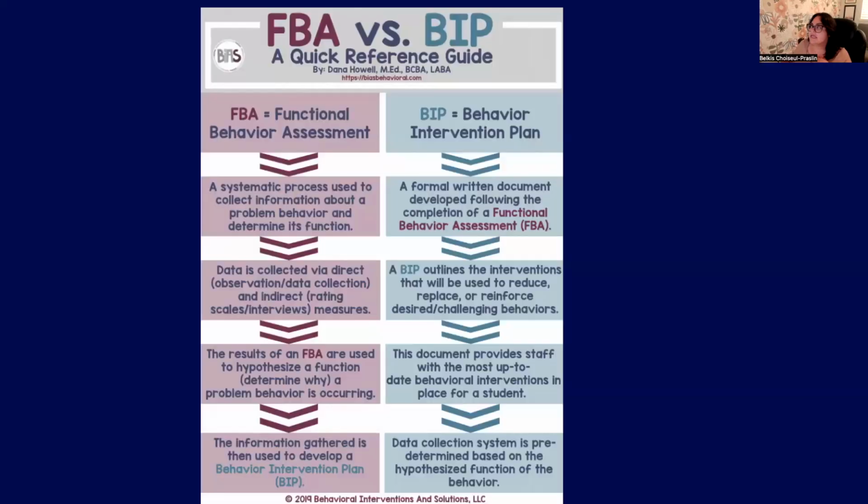So here is a resource that I have for you all showing just the difference in what a functional behavior assessment is and what a behavior intervention plan is. And they also show you how these two things connect. I won't go over it, but just know that this example or this resource and so many others are in your weekly examples and materials in the Canvas modules.